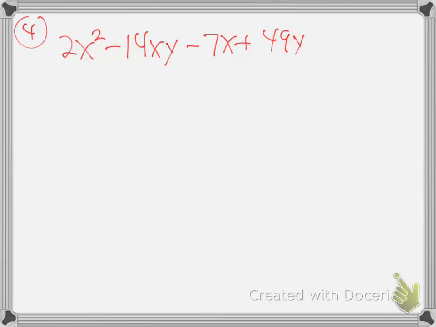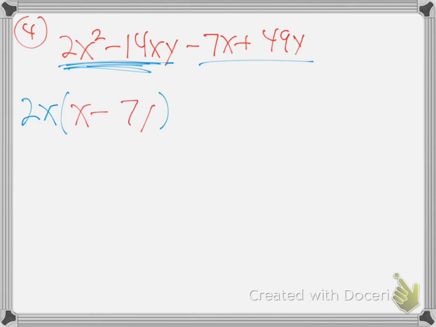All right. There it is. You know what to do with it, right? 2-2 split. Four terms, 2-2 split. So first two, last two. So what do the first two have in common? What goes into these first two? X. So what goes into 2 and 14? 2. And then they both have X. They don't both have Y. Okay, what does that leave behind? X minus 7Y. Good so far.